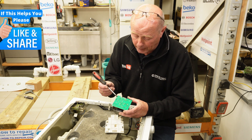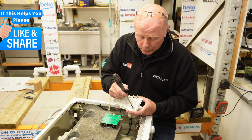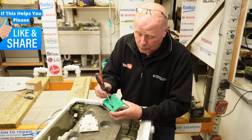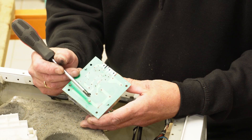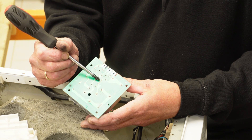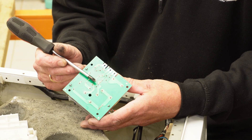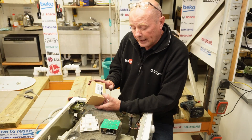And there is our problem. I can see straight away - there is a clear telltale sign. You can see burning on the plastic in two locations. Marking those positions on the circuit board, I can see a blown track on this one and a blown track on this one. You can see the burnt track here and here. It is possible to repair the board, but the problem is you may not know which components are also blown, so we're going to replace it with a new PCB.